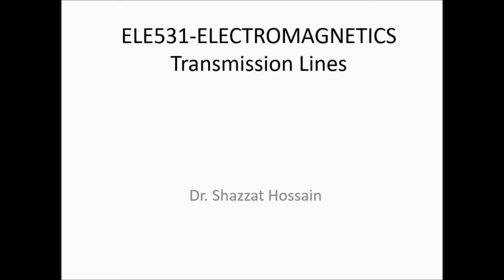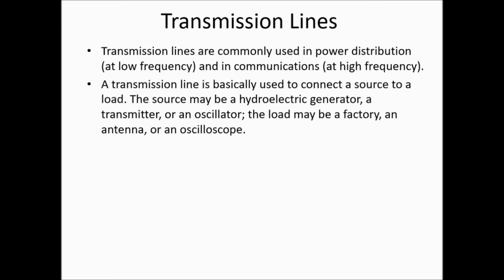Welcome everyone. In this video, we will be discussing transmission lines. Transmission lines are commonly used in power distribution or in communications. Power distribution takes place at low frequency, usually 50 to 60 hertz, and communications takes place at high frequency, like RF frequency or microwave frequency. A transmission line is basically used to connect a source to a load.